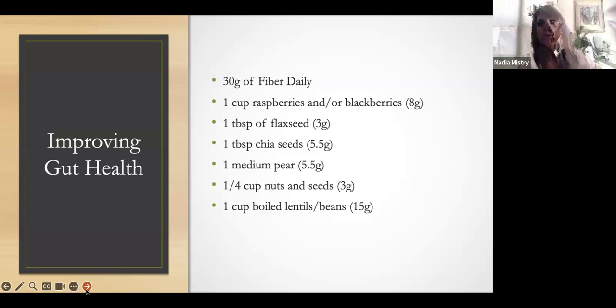You can buy a $20 coffee grinder and just grind your flaxseed fresh once a week and keep it refrigerated. Flaxseed has a lot of oils, flax oil. You've heard about flax oil, but flax oil is not what we want. We want ground flaxseed. But because of the high content of oil, it can go rancid very quickly.